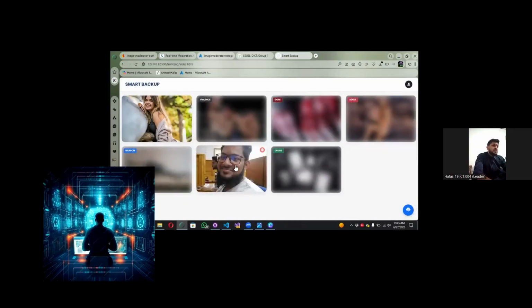And also these are normal images, so without any tagging or any blurry effect, it shows nothing. Those are the main things we did here. I just pass these images to the Azure Blob Storage container. Then the Azure function will be triggered, and that process sends the images to Sightengine.